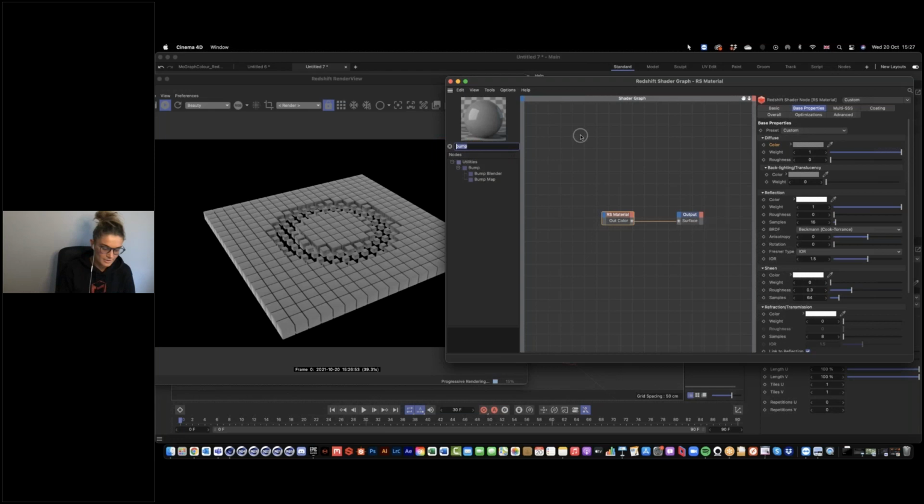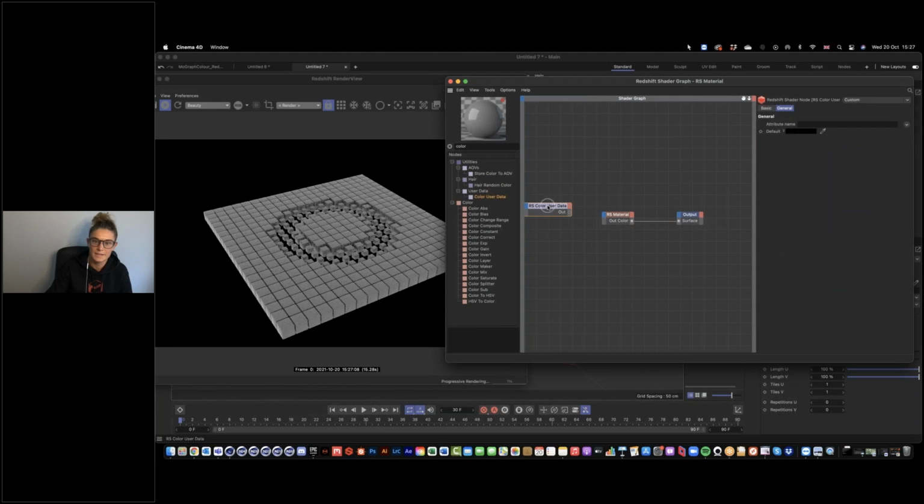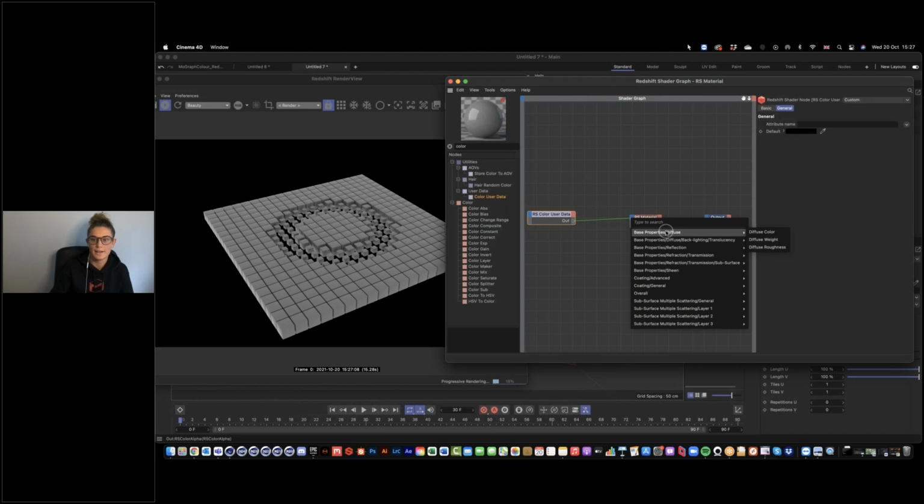The way that we do that is we use something called a Colour User Data node. And that is in here. And this color user data node, what we want is for it to be controlling my diffuse color. So all I need to do is plug it into my Redshift material node, and it's going to say, okay, what input do you want it to be controlling?